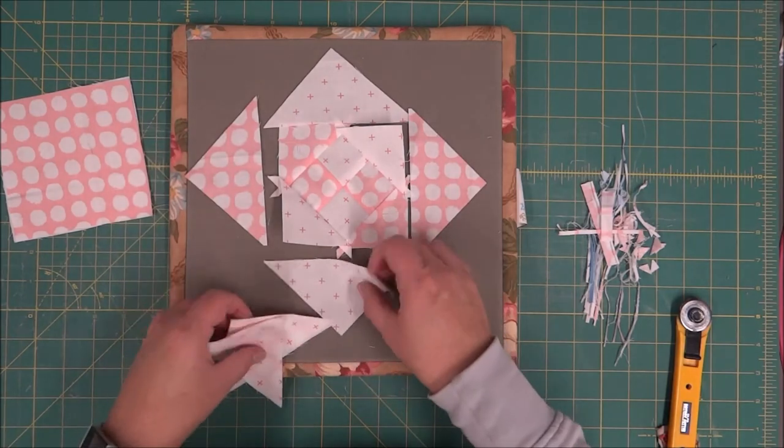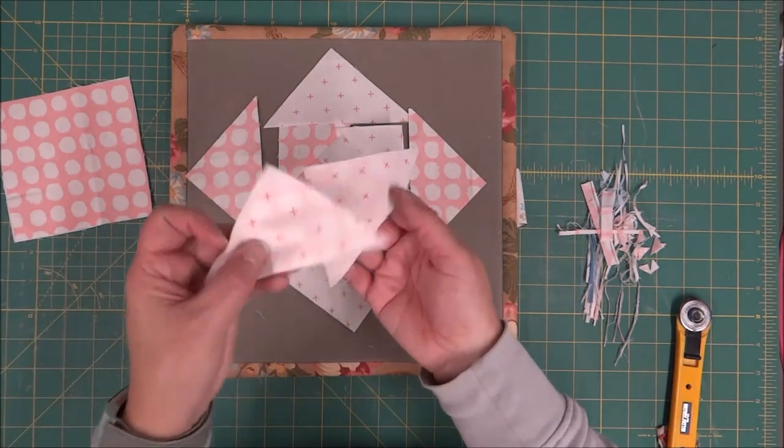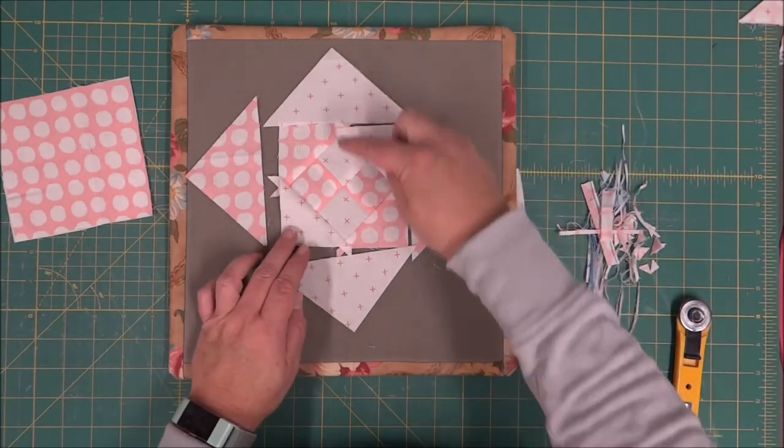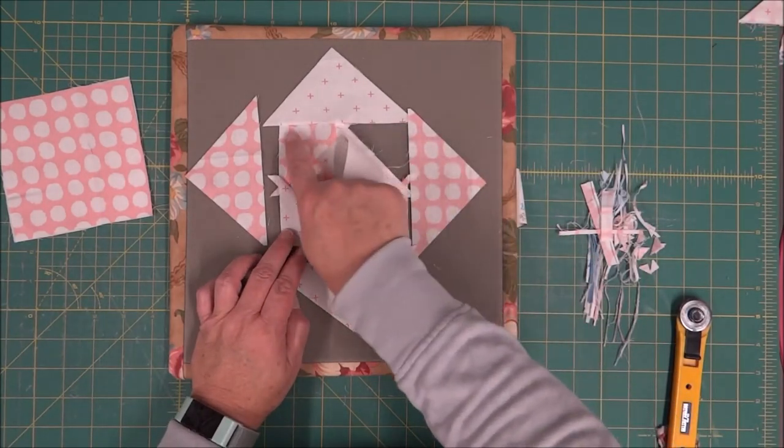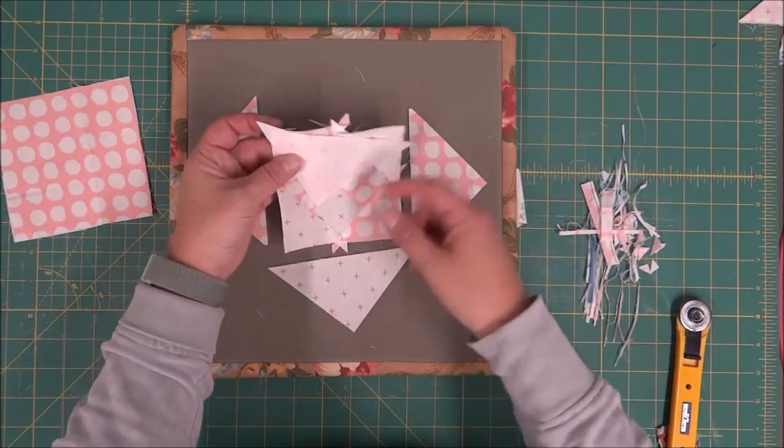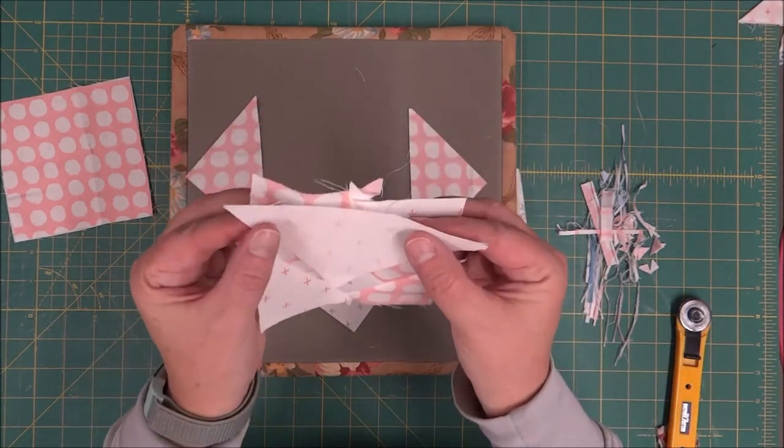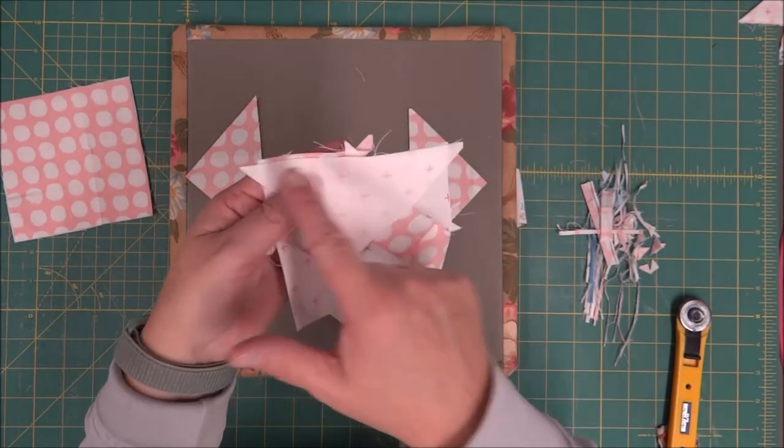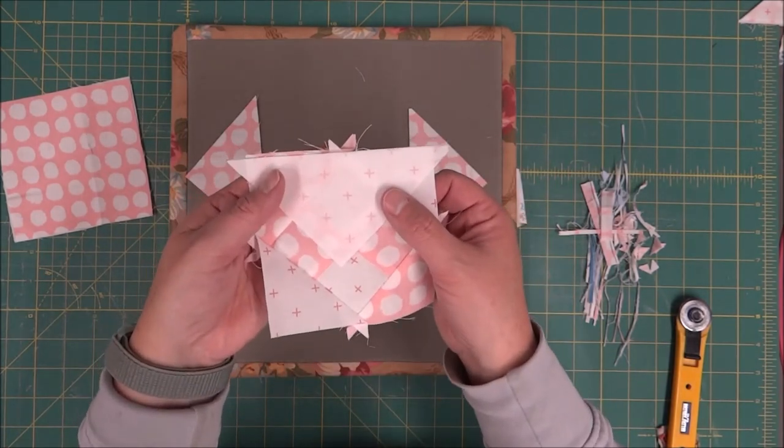So if I can get them apart. Alright, and these are the extra triangles, we're going to set them aside for later on. So I'm going to sew this background to this side and then after that, I'm going to sew the background triangle to the opposite side. I'm going to go ahead and line this up on the edge. Notice again that the points will be hanging off.